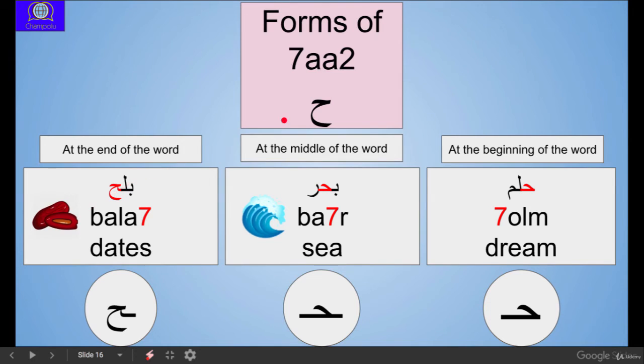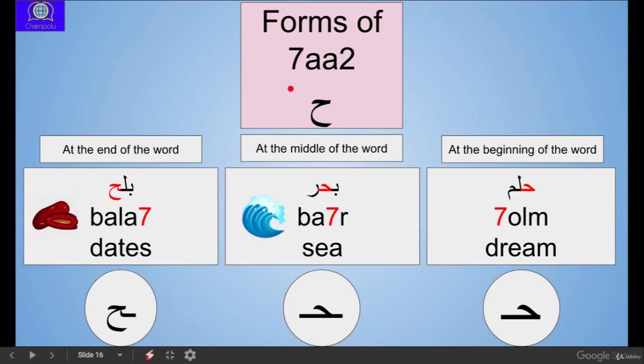The next letter is the letter Ha. This is also one of the tricky letters to pronounce because it does not exist in English and most other languages in the world. It is similar to the sound H, but with a different kind of pronunciation. If you have some phonological background, you will know there is something called voiced sounds and unvoiced. So Ha is a voiced sound where you have some kind of vibration in the vocal folds. But this is not important here. What is important now is that this letter is not the same as H sound, though it is similar to it, and that it appears in this shape. And that's why, if you notice, in our transcription system we use the number 7 to indicate the sound ha, and this is how we're going to use it in this course.